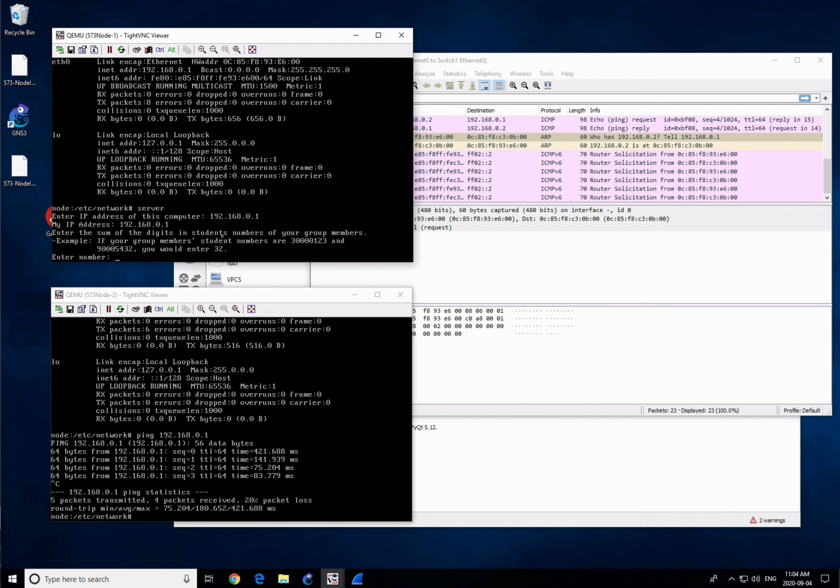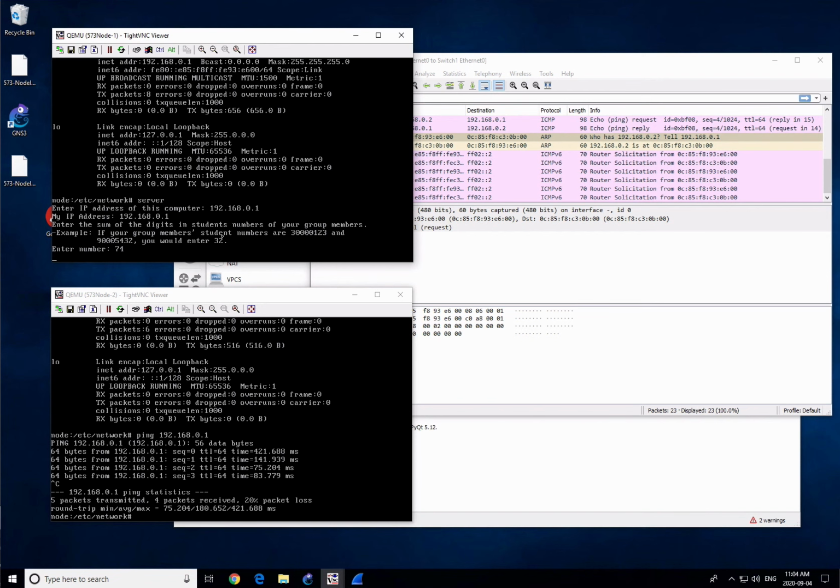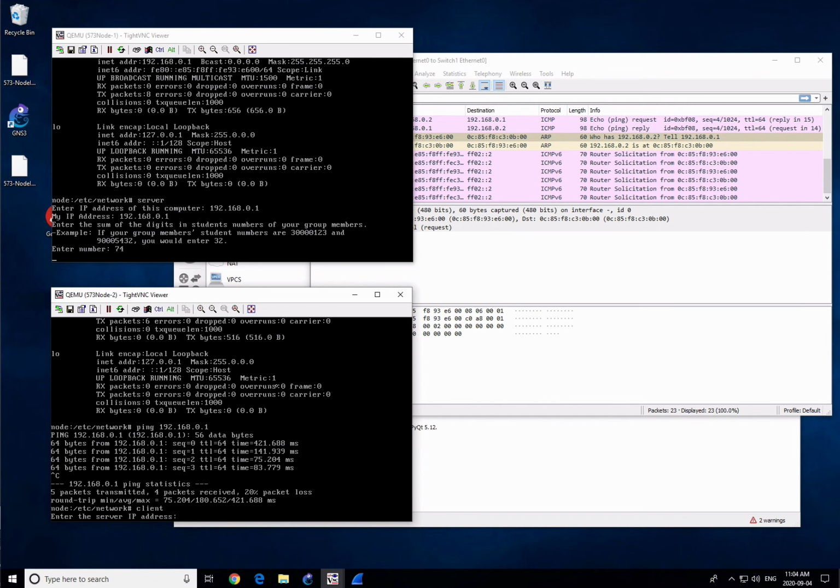So let's say the number for my group happens to be 74. I hit enter, and now the server is configured and is waiting for a connection. So I go down to computer number 2 and I type in the command client. It asks for the server computer IP address, which is 192.168.0.1.